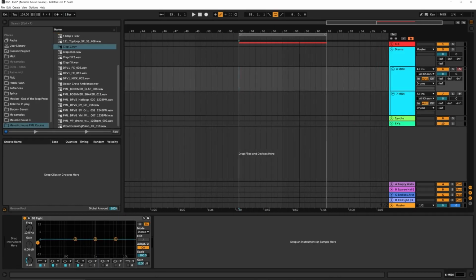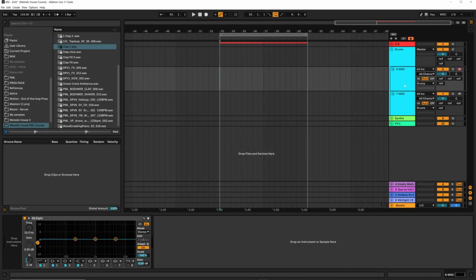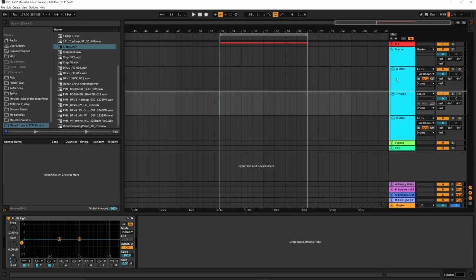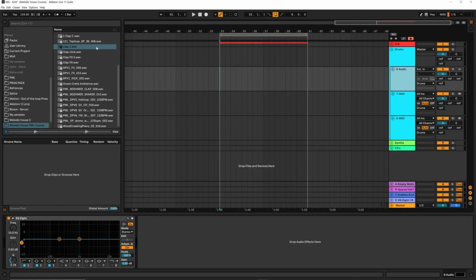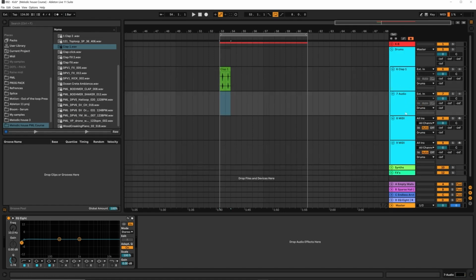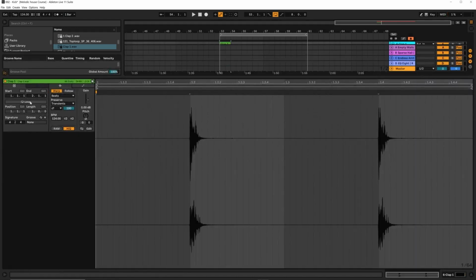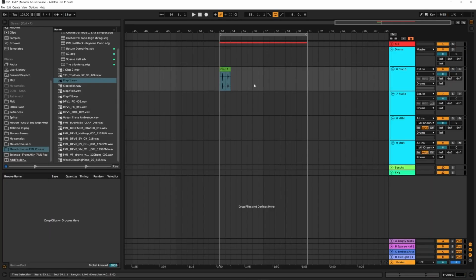All right, so the next part is going to be adding a claps or a few claps. We're going to be using some loops for this as they are taken directly from the track. So we'll take this first one. We need to have an audio channel. So just to set that up, I just press Control and T. And it gives you an audio channel, and then you can drag in clap 1 onto there. So that's what I've done. We're going to loop this out. So just click loop, and we'll move it along.